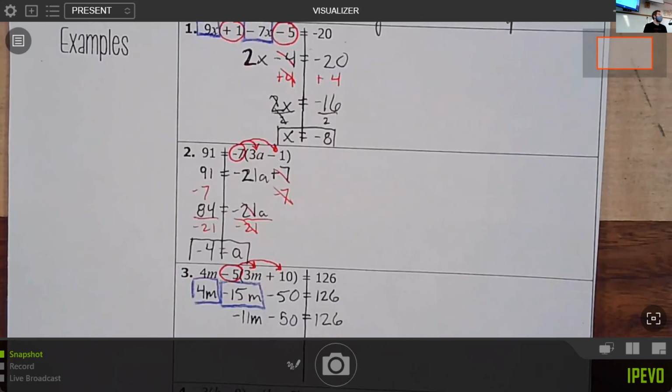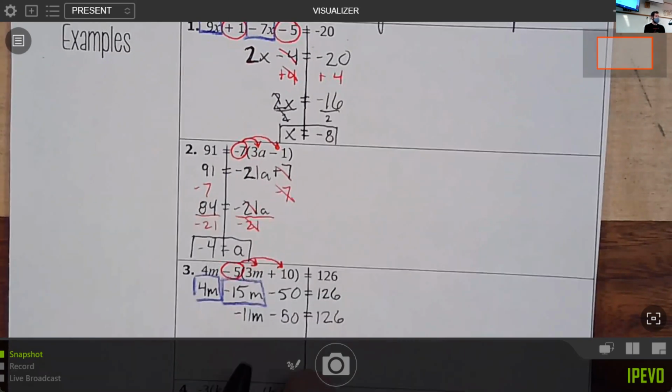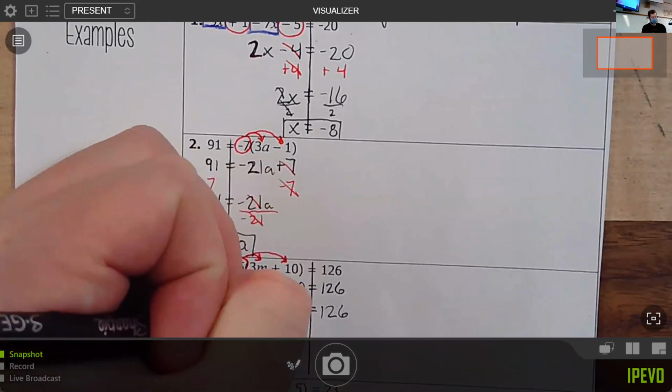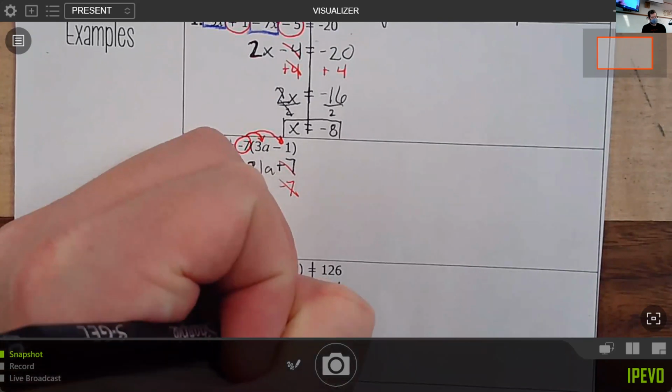Once you've combined your like terms, it says to solve, and this is usually about 2 steps. If we take a look, that's a 2-step equation, just like we've been seeing over and over. So this 2-step equation that we have now, what's the first step? What do we have to do first to solve that? We're going to undo the subtraction first. So what do we have to do? Gabby? Add 50. Yes, I like it. So add 50 to both sides.